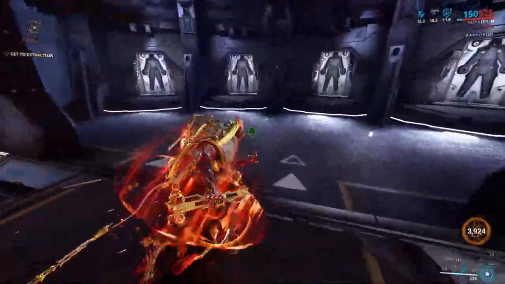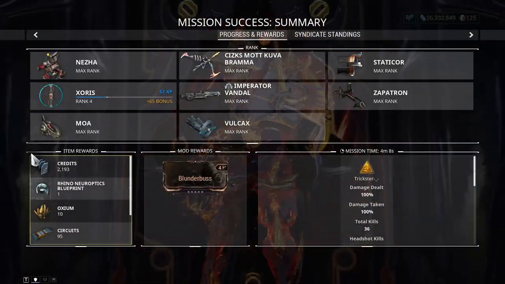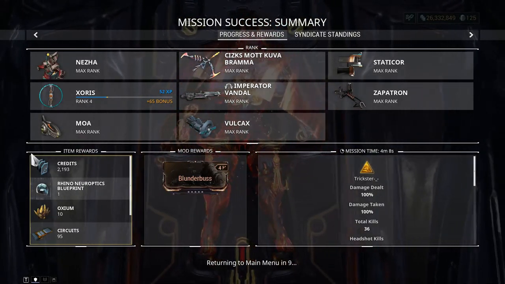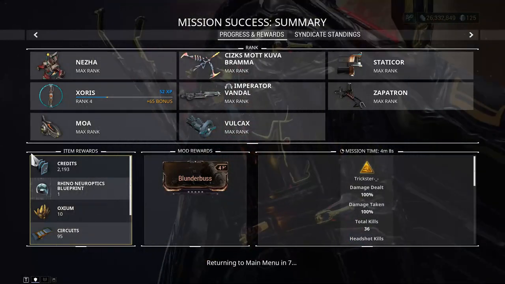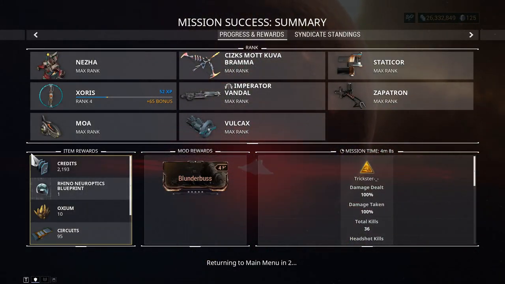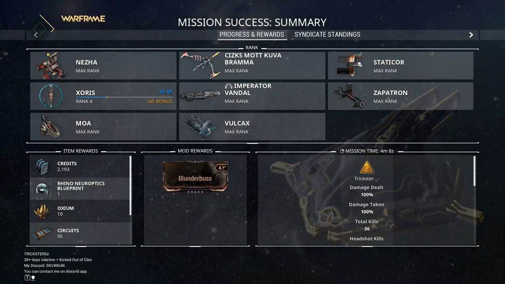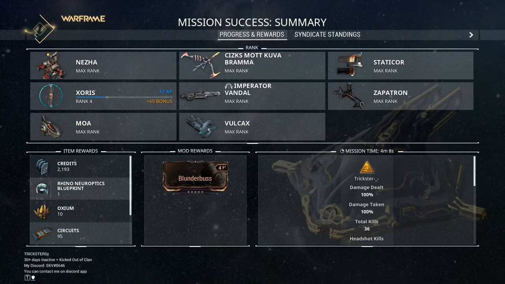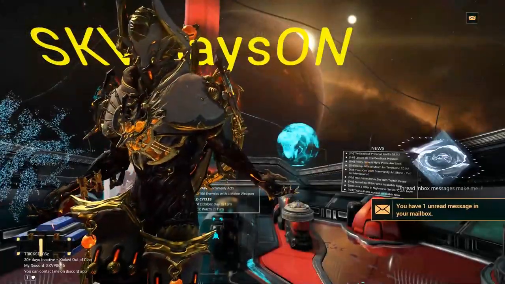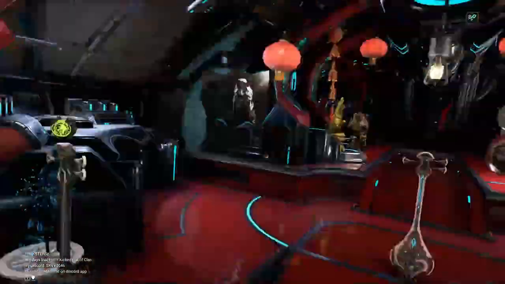But I'm done with the thing. It wasn't that difficult. It was pretty easy. And I got a Rhino Neuroptics. But it's also supposed to give you, like, what do you call it? The new rifle and new gunblade blueprint also. And I need to find a way to go to the Granum Void and learn how to get that done. Anyways, that's about it. Inbox messages make me ill. And I'm gonna be stalked by the stalker.